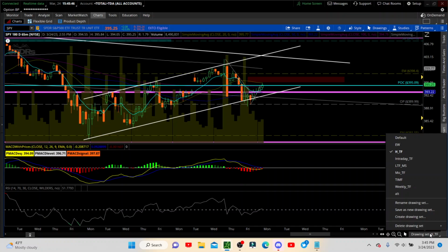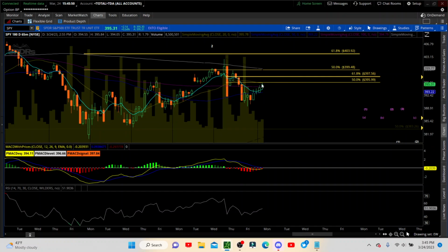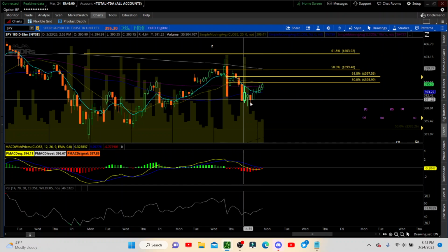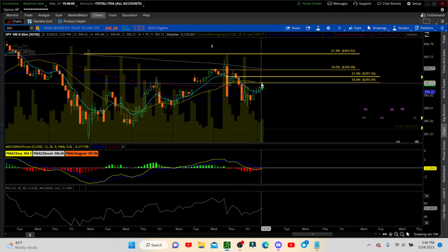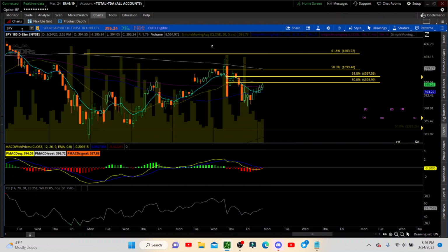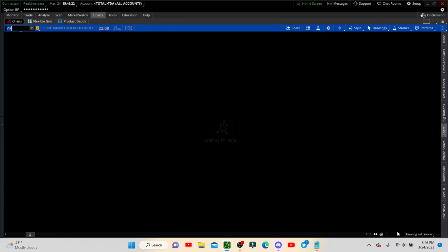If we put on the Elliott wave, the bearish count here, that's the zone that we're looking at. Okay, and this would be our leading diagonal, 1, 2, 3, 4, 5. So that would be a 1, 2 setup into next week. If we decide to go a little bit higher on Monday, which is pretty typical, and have a reversal candle, then that 397 would be our next point for an objective short there. All right. Now, if we check out the VIX, let's see what's going on here.